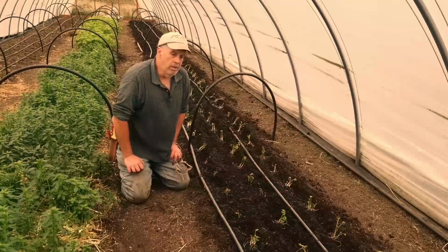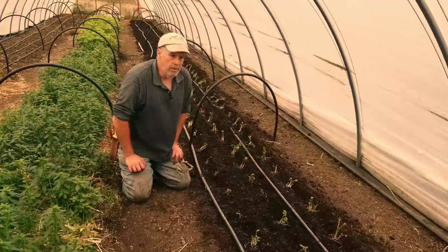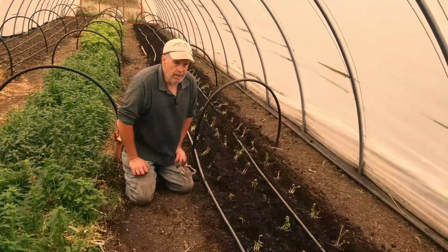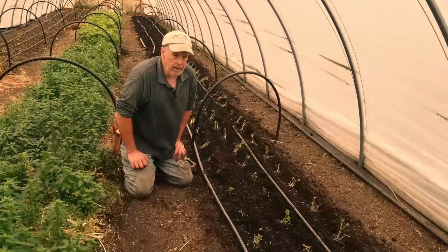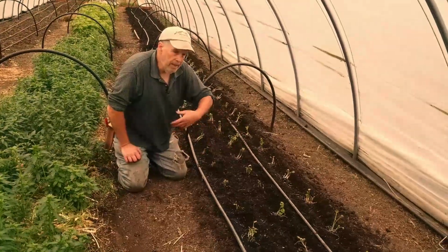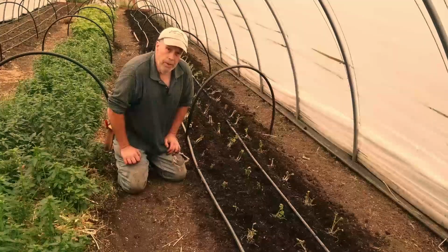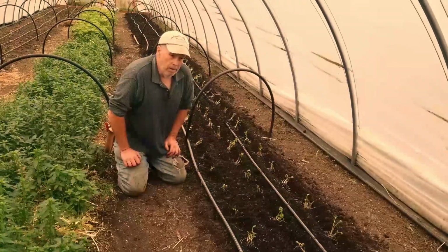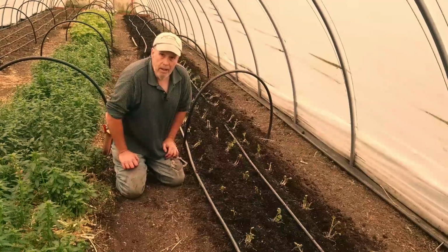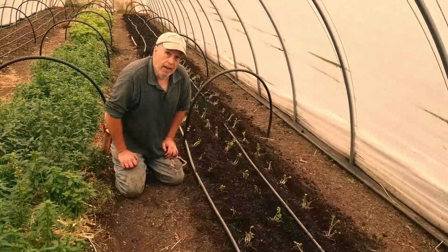So one of the things we do is keep an eye out for aphids. And we also look at whether we're not getting enough sunshine and the plants are looking kind of weak and leggy. They could be green, but they could be floppy. We want them to be a little more rigid. What we'll do is apply water-soluble calcium, about a teaspoon in a gallon of water, roughly, to give them a foliar feed of calcium.